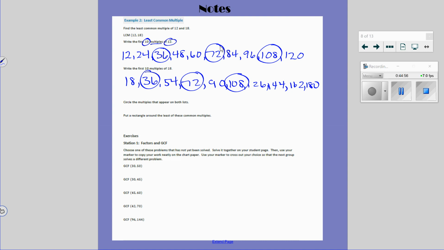Okay, so here's the deal, guys. Two reasons I don't like this method. Reason number 1, if I make one math error in either string of numbers, I could totally miss my LCM. The second thing, just like Sean, he has really good number sets. The first number he saw was 72. If you're doing a test and you're in a hurry and you don't take the time to really scrub the list and see that there was actually a 36, you would have gotten a common multiple, but you would not have gotten the least common multiple.